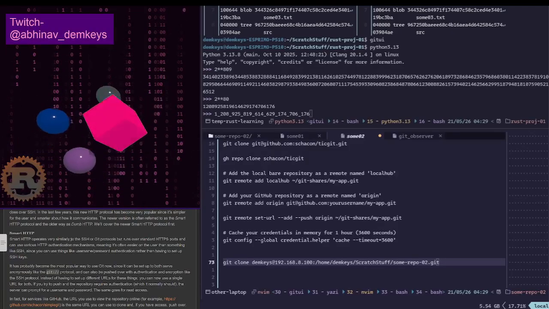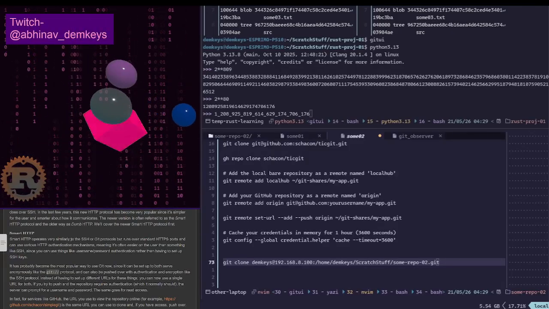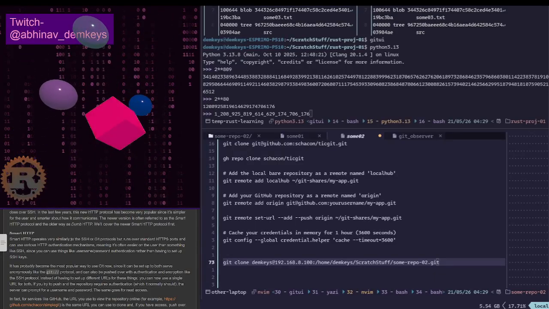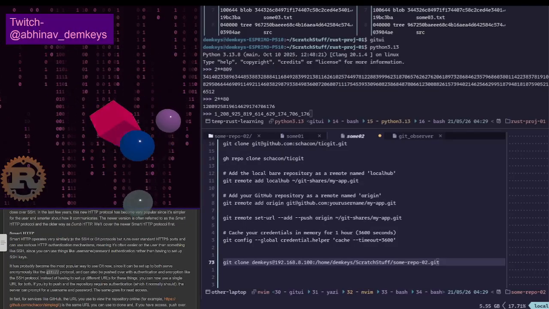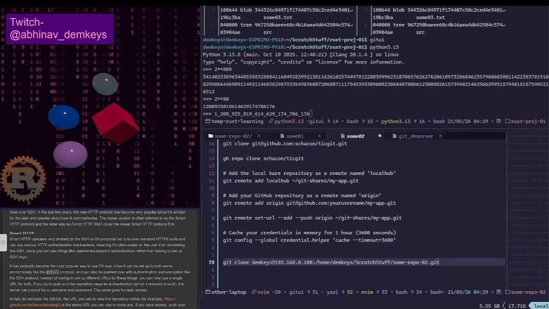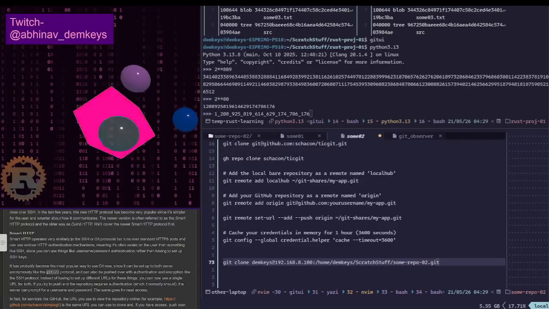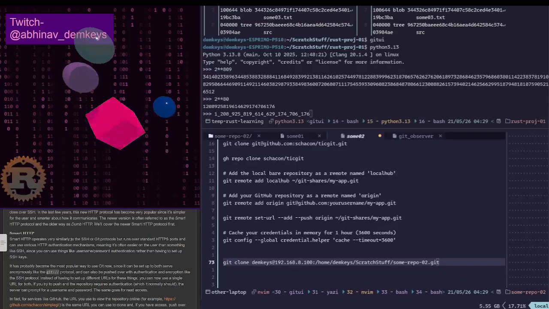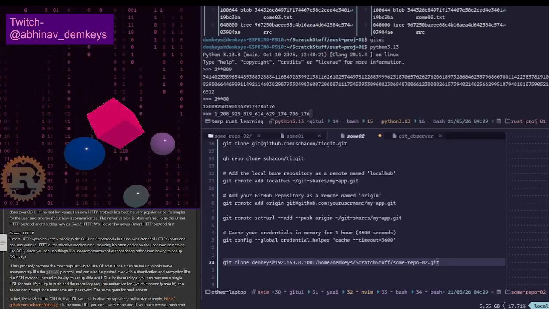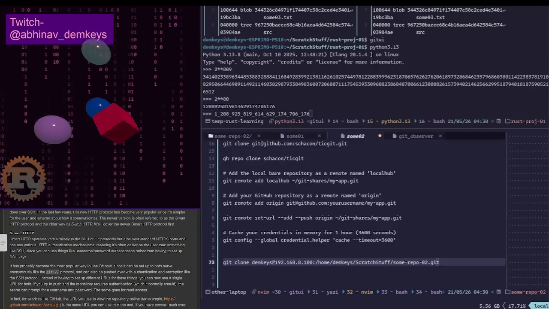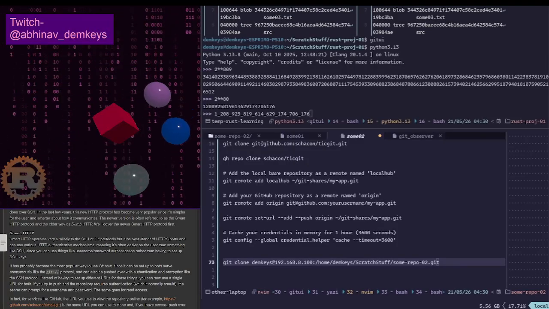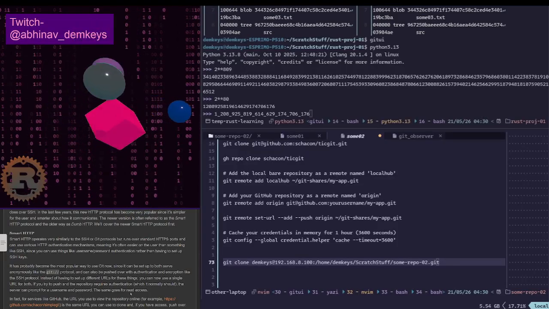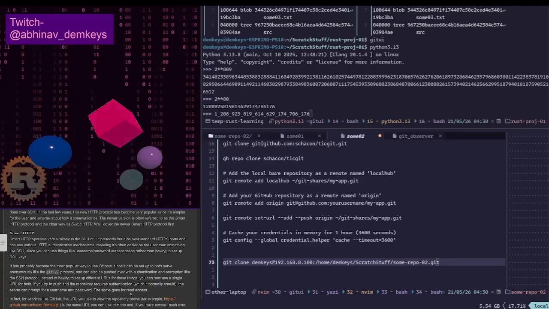Though to be fair, I think that's how we do it on GitHub as well, assuming we are going with the terminal based workflow, and not using something like GitHub Desktop. I don't remember if it was called GitHub Desktop or Desktop GitHub or GitHub for Desktop or something like that. But that was their GUI, their front end for GitHub related operations.